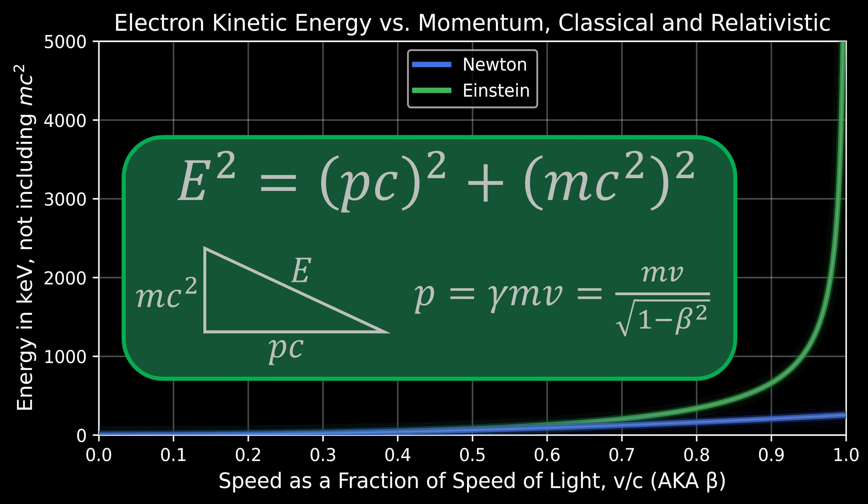Now you might think, well, if momentum is just mass times velocity, then at the speed of light the momentum is just the particle's mass times the speed of light—that's still a finite value. So how do we get this vertical asymptote? The reason is that in relativity you have time dilation. As the particle approaches the speed of light in the frame of the laboratory, we see the particle's clock ticking more and more slowly. By clock ticking more slowly, I just mean any oscillating thing, any oscillating pattern.